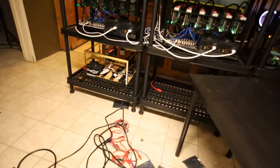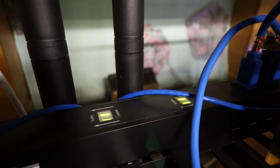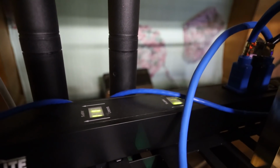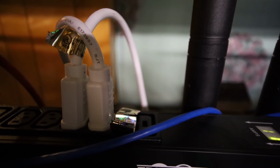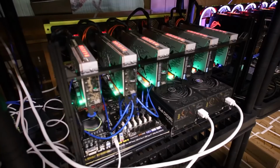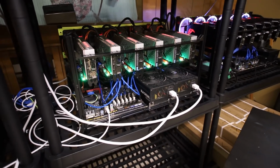Let's go check out the PDU, actually. Let's see here. Oh man, I gotta clean up this whole place. Let's check the PDU. Yes, we are using, I think, 5 or 6 amps. We were at 5 before, and now we're at 11 on this bank, as I have 2 of the white cables here plugged into the Radeon 7 rig. So yeah, that's looking pretty good. I think we are okay. The Radeon 7 rig looks like to be okay, and it's mining.